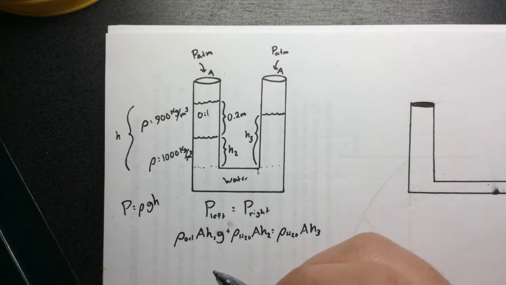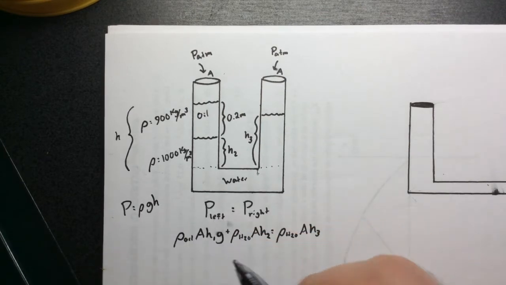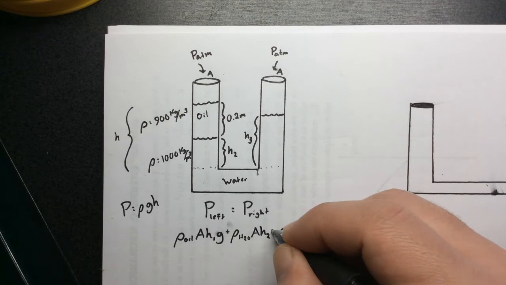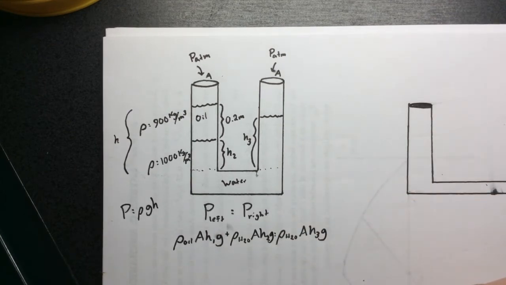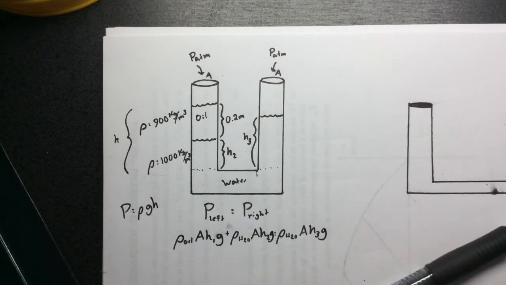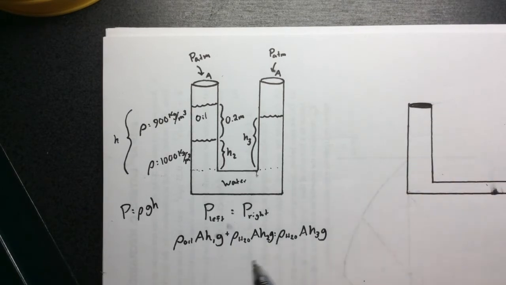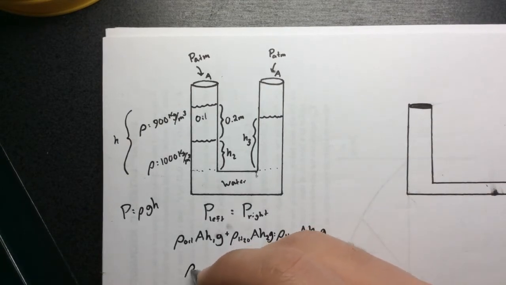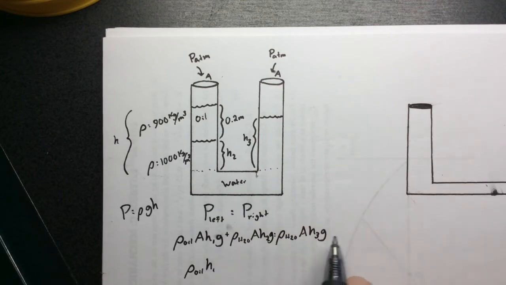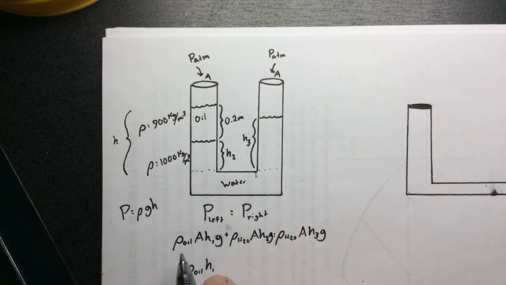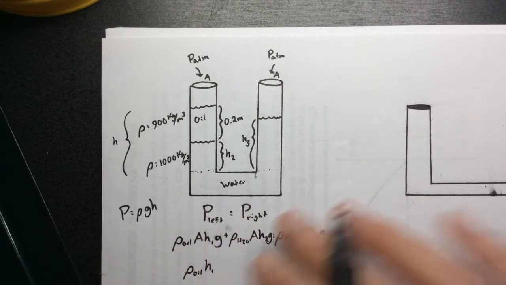And as you can see, that area is the same right here, right here, right there. So this does end up becoming pressure with just the rho g h. Forgot to put the G in because I am getting distracted by my dog. There's PB. And anyways, the A's are going to cancel out. So we have rho of oil, we have the height 1 of oil times G. Actually, all the G's cancel out too, don't they? So not only do the areas cancel out, making this just pressure, but all the G's cancel out too.